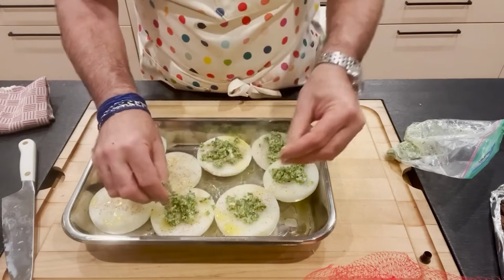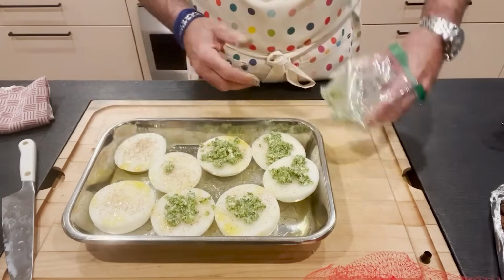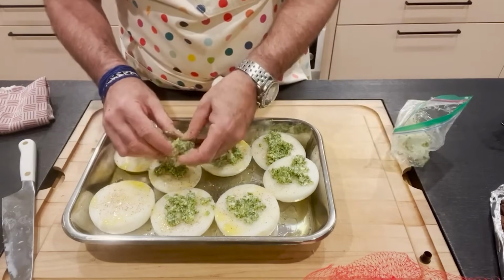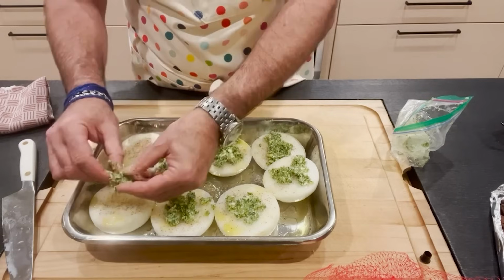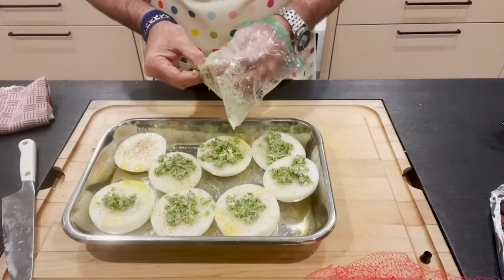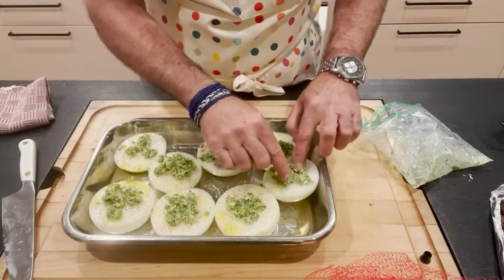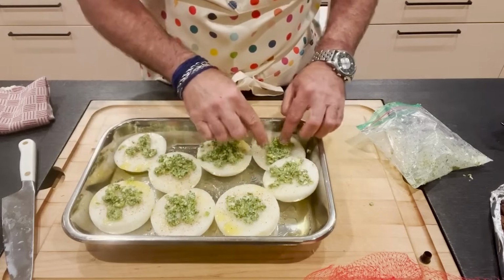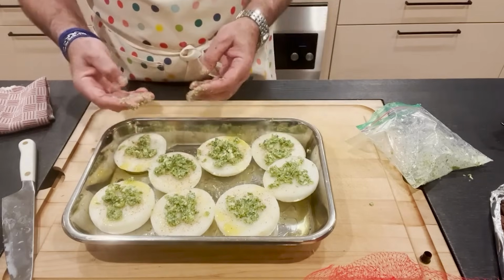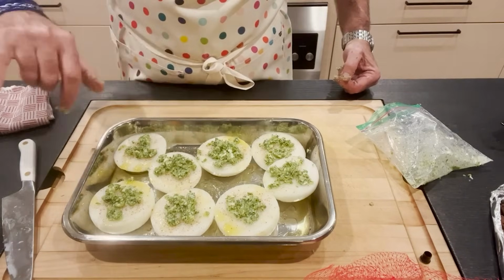All I'm doing is crumbling some of these butter pieces. I'm just gonna even this out onto there. I keep them in baggies, about a 1/4 cup portion in there in the freezer. The reason is that sometimes I have a need for a compound butter, whether I'm making garlic bread or seasoning chickens. And the nice thing is, as these onions roast and soften, this herby garlic butter, by the way, I also have lemon zest and lemon juice in this compound butter, is gonna penetrate down into the tops. So this is gonna be a very, very flavorful roasted onion.